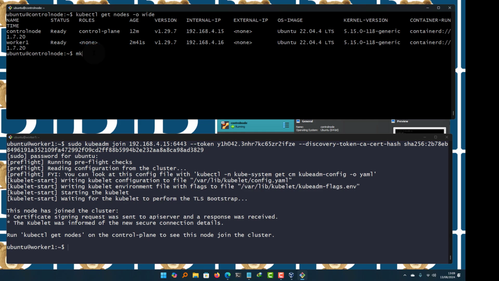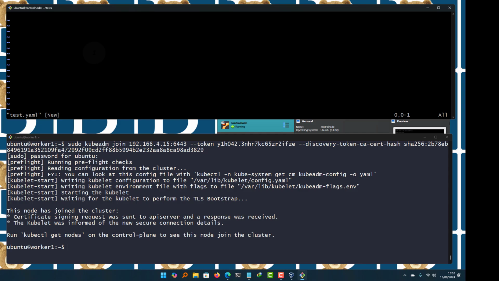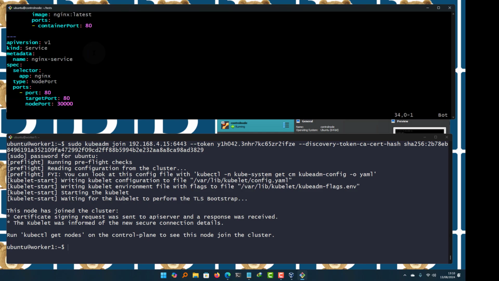So let me make a directory here, mkdir tests, enter. I will go into that directory. And in here, I want to create a file. I'm just going to call it vi test.yaml, enter, and then I'm going to paste everything I've just copied from there. Shift insert.